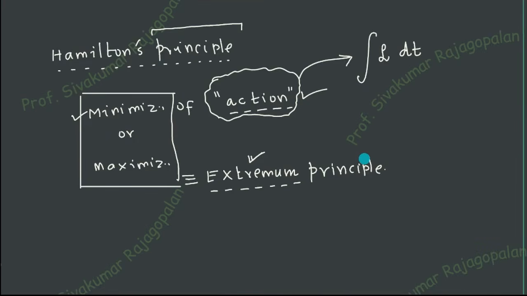But in mechanics, it is not a simple quantity that is getting minimized. If it were very simple, we could write down space, time, something like that. Energy, for example. It is not that simple a quantity. It is a quantity that has to be evaluated according to this rule. You evaluate this quantity, the integral of Lagrangian multiplied by dt. Whatever comes as an answer, you give the name A. That A is known as action. Now this action has to be minimized.